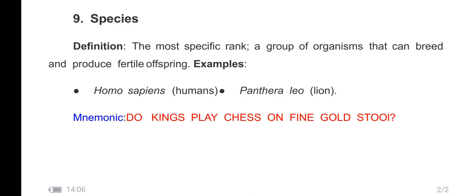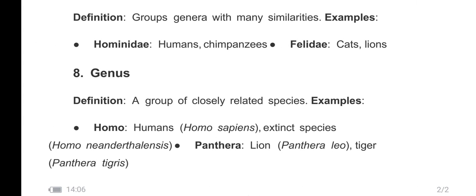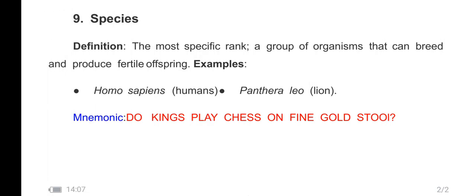We might have the Panthera leo, which we are calling lions. So now the main difference is this: when you look at our previous rank, which was the genus, we have the lion and the tiger. They are in the same genus but different species. Meaning to say, if these two were to mate, they won't give fertile offspring. Therefore, they cannot be in the same species. So that is how we deal with the taxonomy.